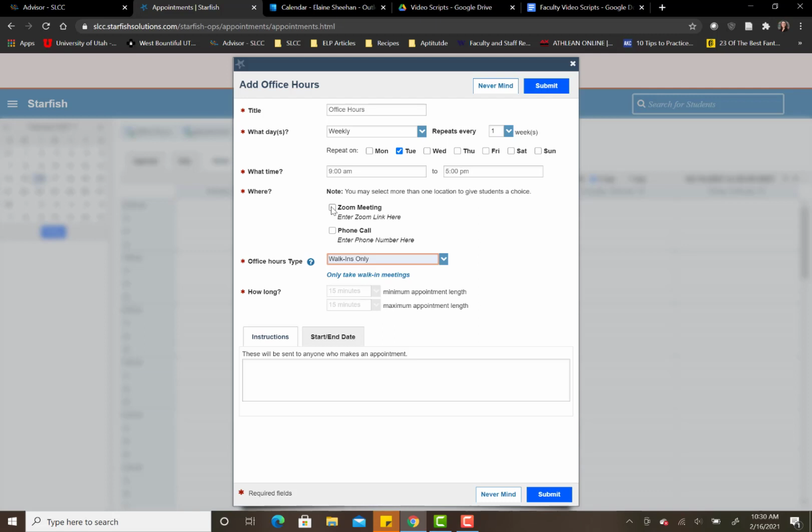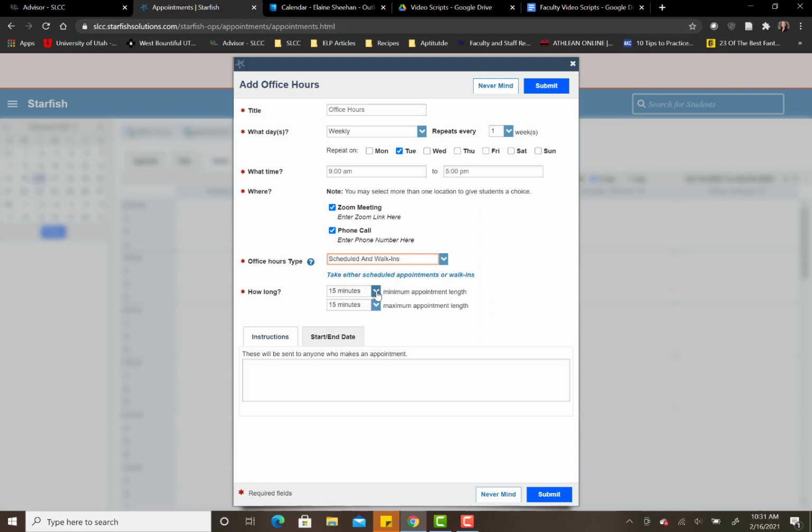Fill out the rest of the form, choosing your location from the options you set in your personal settings. You can select as many locations as you want. Select whether or not your office hours will be scheduled and walk-ins or walk-ins only. We advise you to not pick scheduled appointments only, just in case a student walks in last minute and wants an appointment that you would like to log in MySuccess. Scheduled and walk-ins will just give you the flexibility to add appointments last minute if needed.